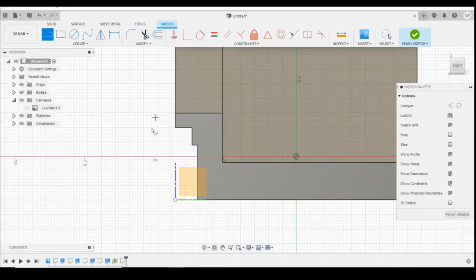Okay, so we're going to use a line to sketch this in. Draw a line down, and then snap that point to the corner there. And I want the edge to be the same height as that one. Okay, and then it diagonals in slightly, 0.3 millimeters at 50 degrees, and then it comes down again, 5 millimeters, and then diagonal in.